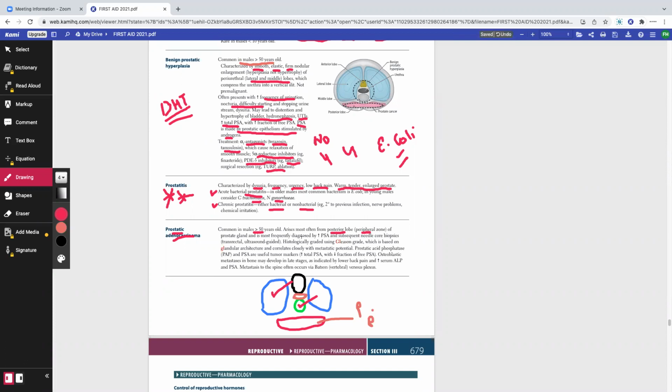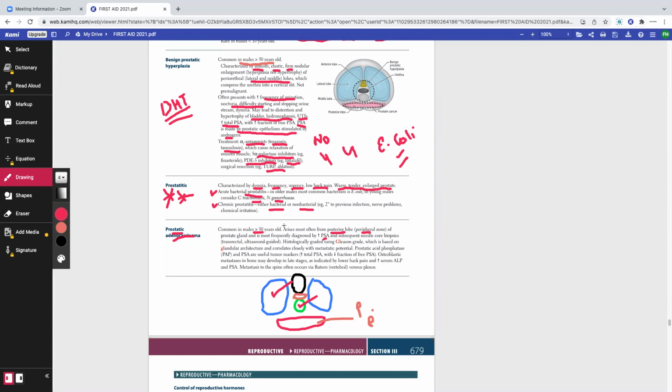So this is most probably diagnosed by an increase of PSA and subsequent needle core biopsy. The patients will come to you with the same sort of problems: frequency, urgency, dysuria, incontinence, and everything else. And when we do a DRE this time, what we will see is irregular enlargement of the prostate, with or without being associated with pain.